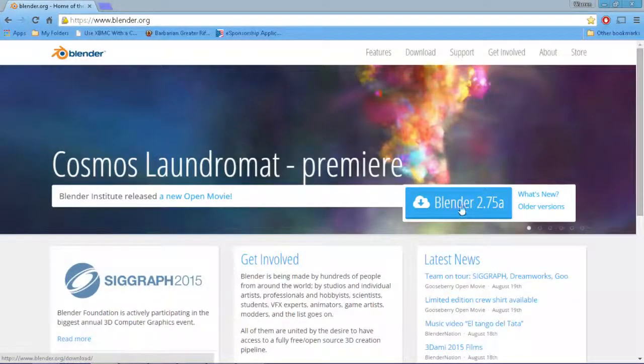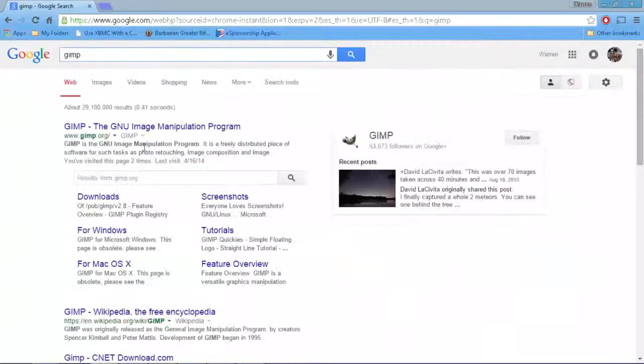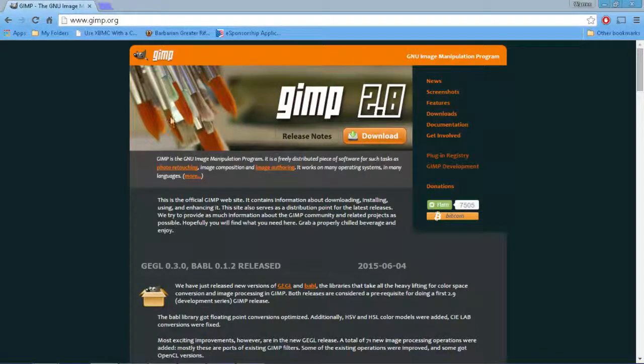Go ahead and download whatever the latest version is. I've already got it. And GIMP. And download the latest GIMP. So once you got those three programs, it should be Fuse, GIMP, and Blender.